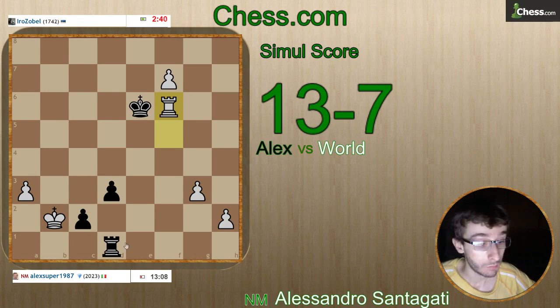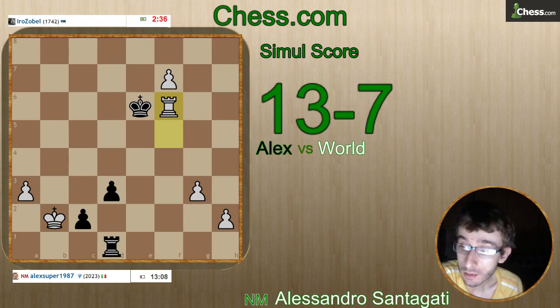I don't understand, maybe he's disconnected, I don't know. Now as there are only 2 minutes, I offered him a draw. We'll see. I think he has to play king d7, take the queen, and after c1 queen, I'm not sure if there is checkmate, but my position is not good.